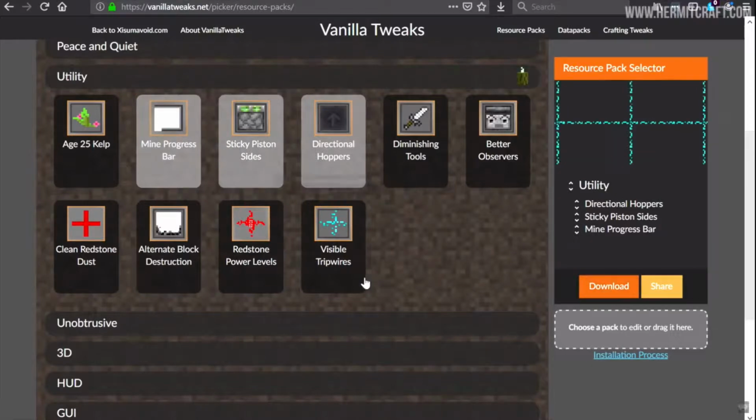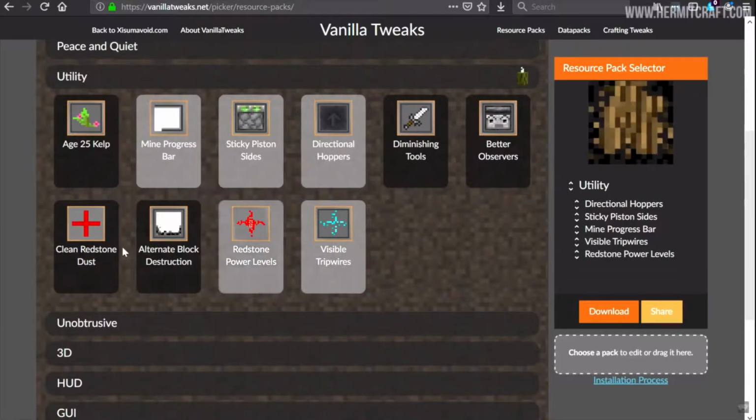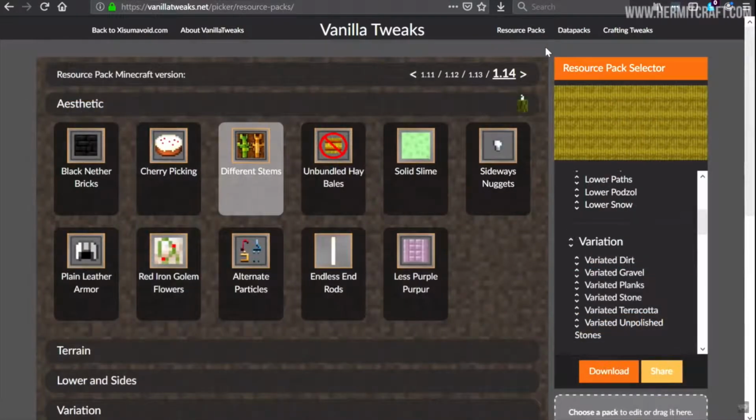But what you can do in the description box down below is get a link to this website that will give you all the same selections that I'm going to be choosing. So let's go through my selection.